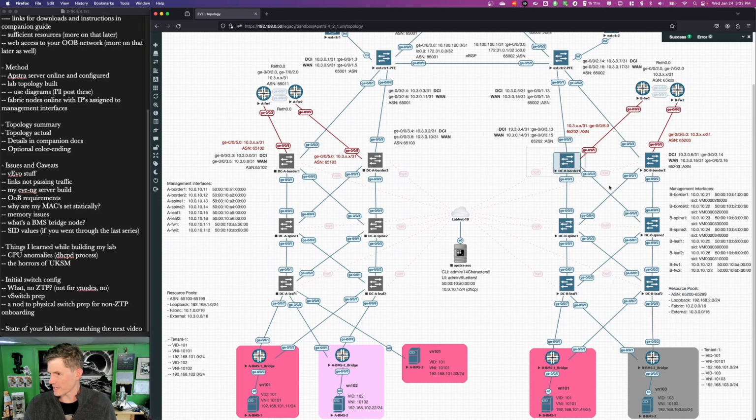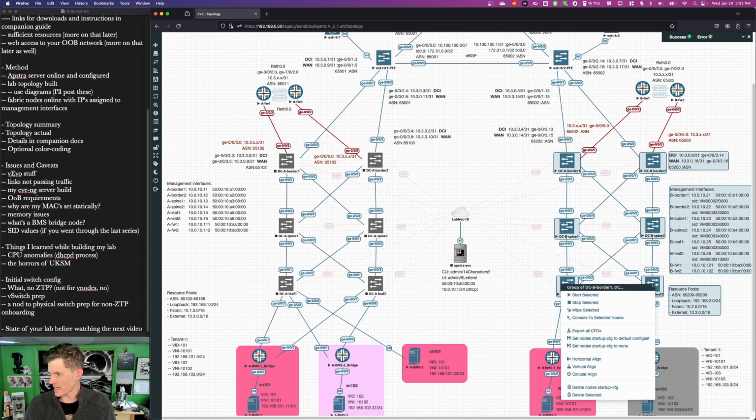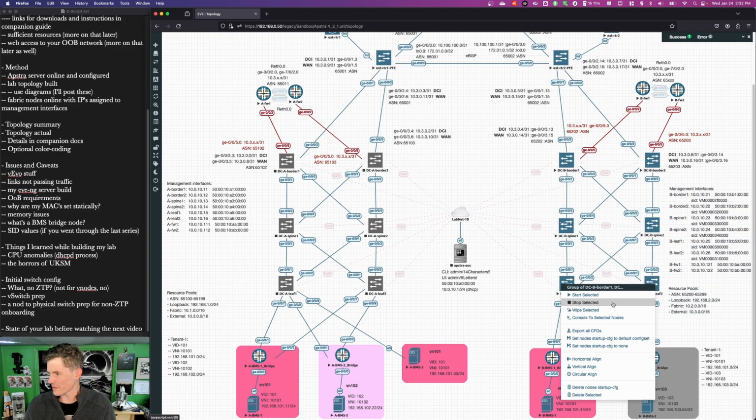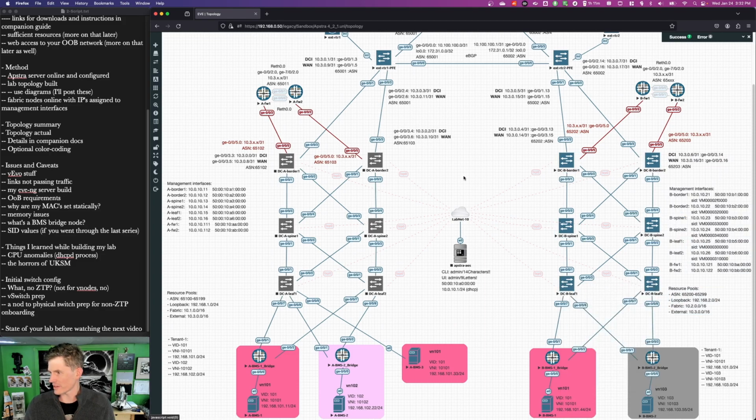I would never recommend turning more than one or two of these on at a time. For whatever reason, EVE gets a little grumpy if you try to power up too many nodes at the same time. That's been my experience. It's anecdotal, but the headaches that are created when links aren't passing traffic mean that I'm much happier just not taking chances. Come on, turn off.